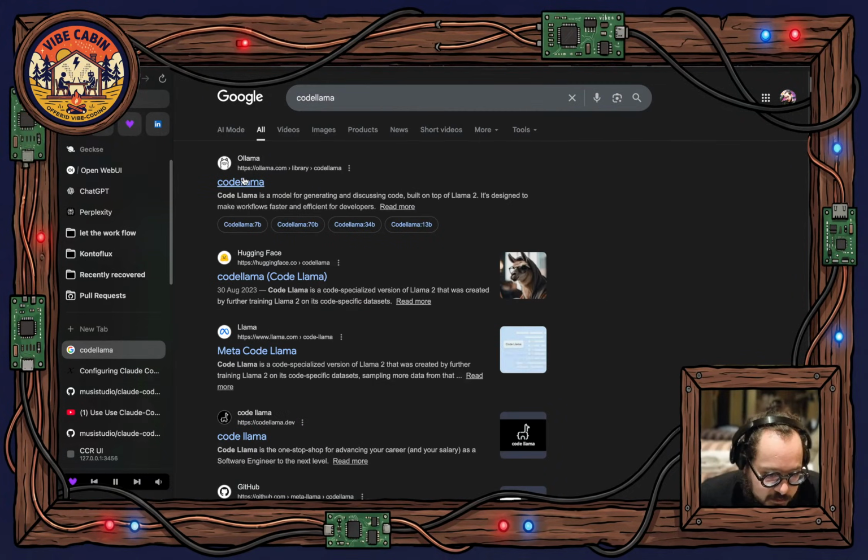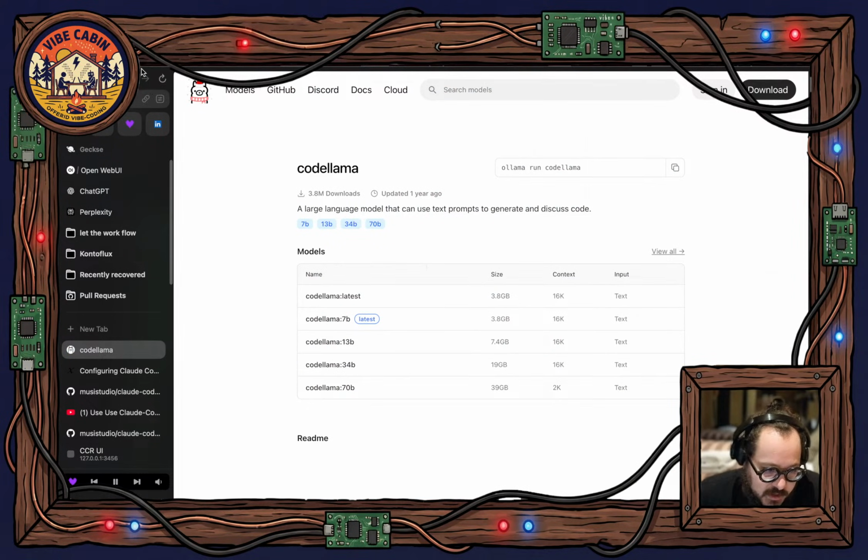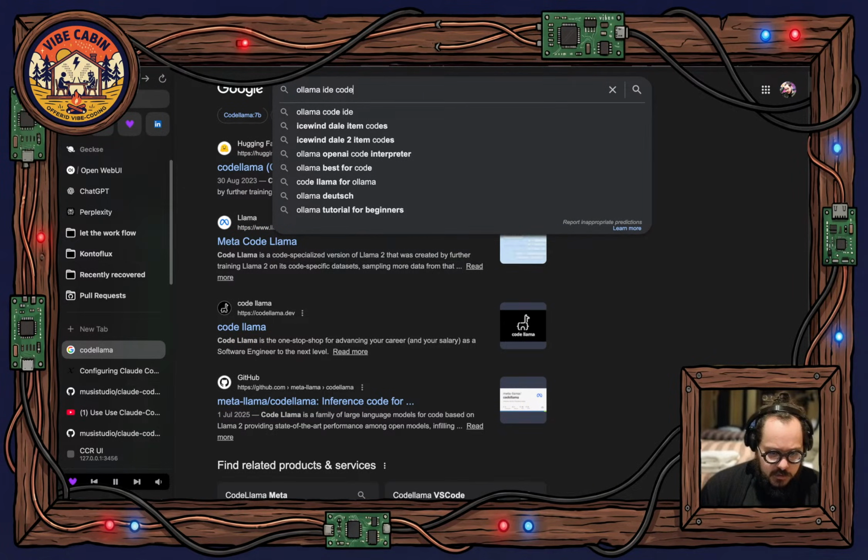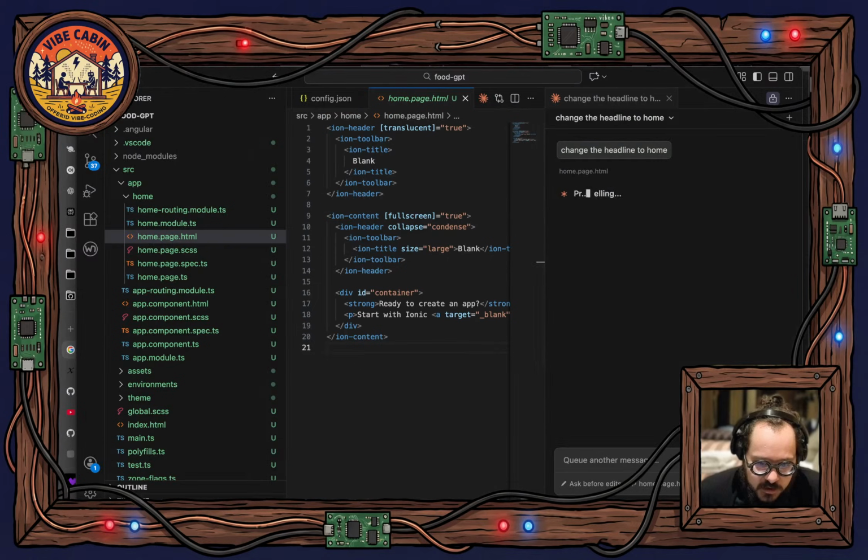All right, Code Llama. No, that's a model. There should be an IDE. Okay, let's try again. Llama IDE coding. I really didn't expect to be forced to use that.